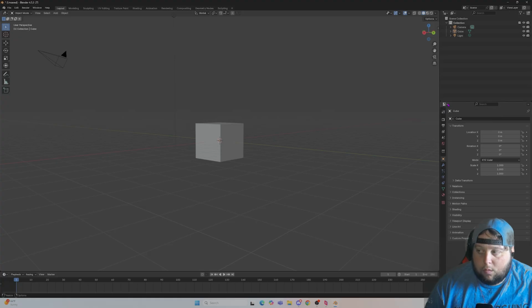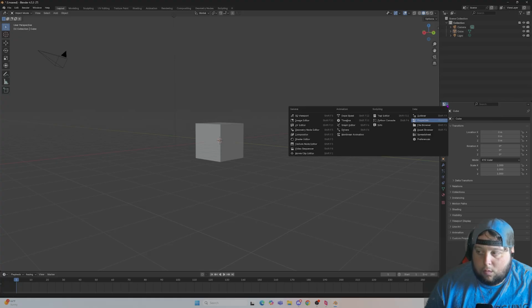Get used to these symbols. So, properties symbol, outliner, files, 3D viewport, UV editor, dope sheet, timeline, stuff like that. There's also geometry nodes and stuff, and I haven't used them since they added it, so I can't teach you that.